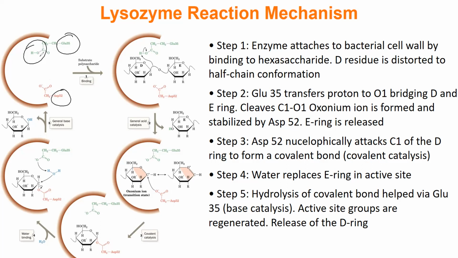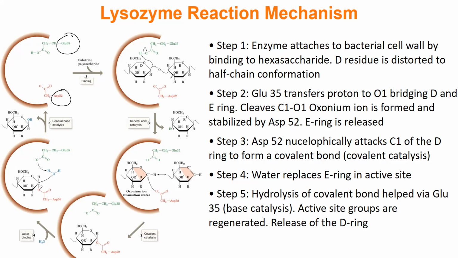But lysozyme, and I have this on another slide, lysozyme, the amino acids around GLU35 have changed the pKa of GLU35 so that it will want to be protonated. It's a really cool phenomenon that happens in enzymes all the time. You can change the pKa's of amino acids based on what other amino acids you have around it. But yeah, that's just the weird thing. GLU35 is protonated to begin with.